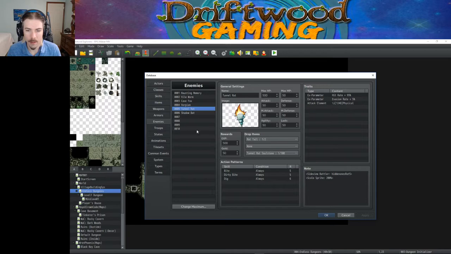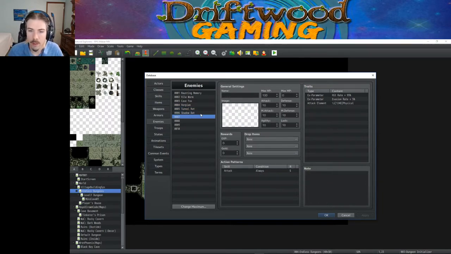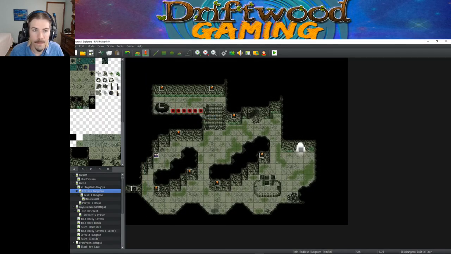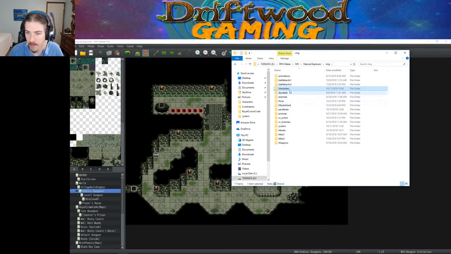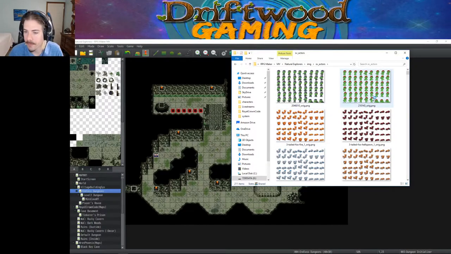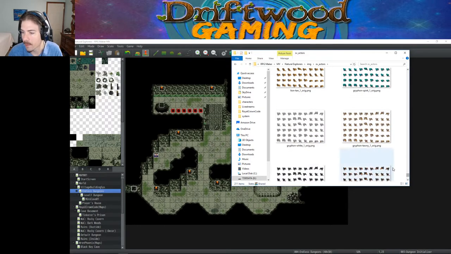Let's make a new enemy. Let's make a new dude. What kind of enemy should we make now? Obviously, we want to follow the same pattern of using animated SV sprites for the enemies. That's in our SV actors. Let's go to the bottom and make our way up.